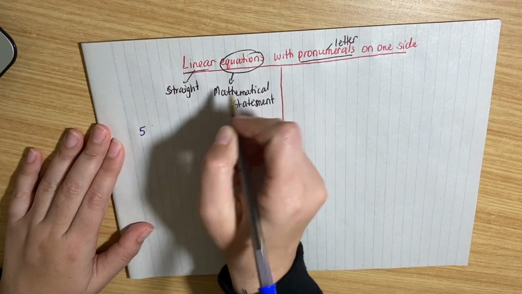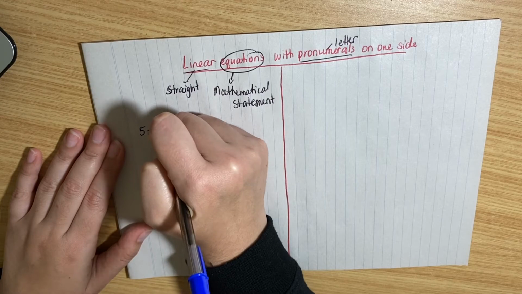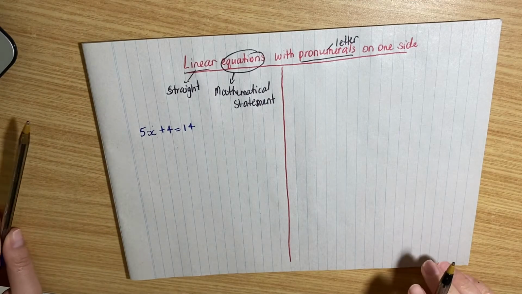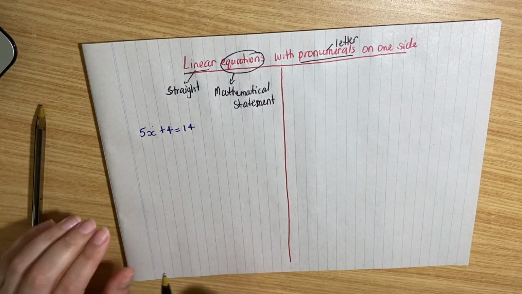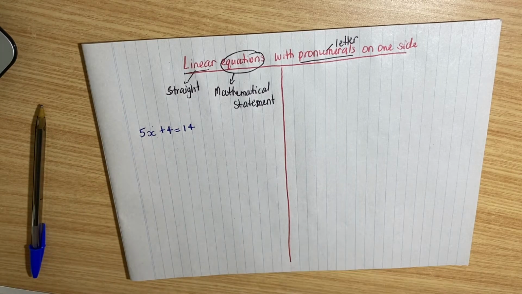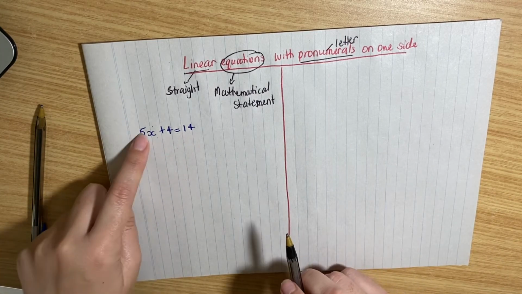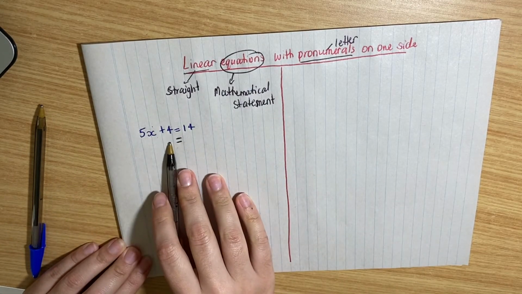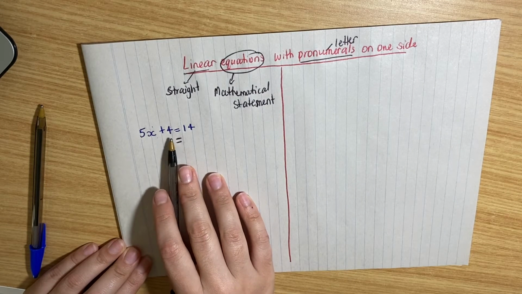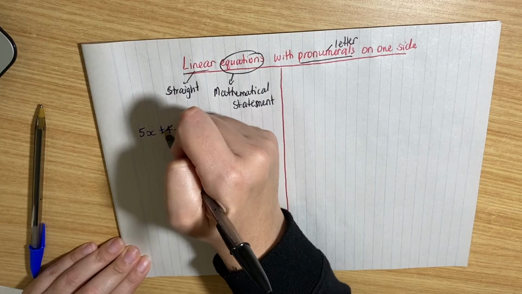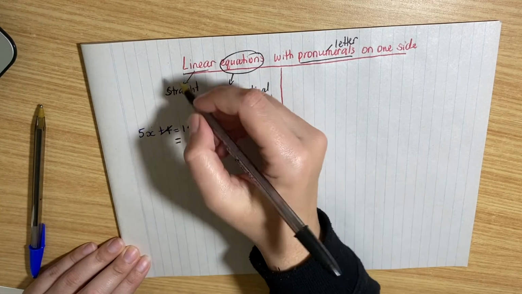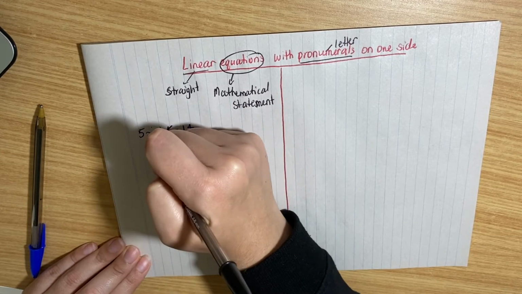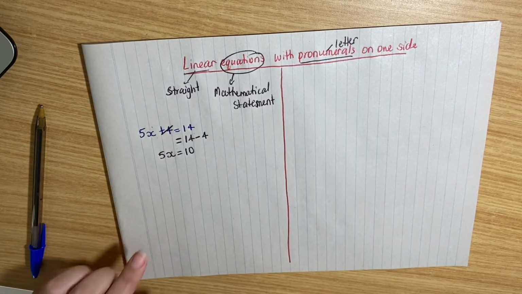So say that I had the equation of 5x plus 4 equals 14. Now what I want to do here is have the x on one side and all the numbers on the other side. So I need to go through a process to get rid of the numbers one by one in order to get x on its own. So this is how I do it. First, you want to target the number that's by itself. So I'm going to get rid of the plus 4. If I get rid of 4 here, that means I need to get rid of 4 here. So I do 14 minus 4, and then it's 10. So now I have 5x equals 10.